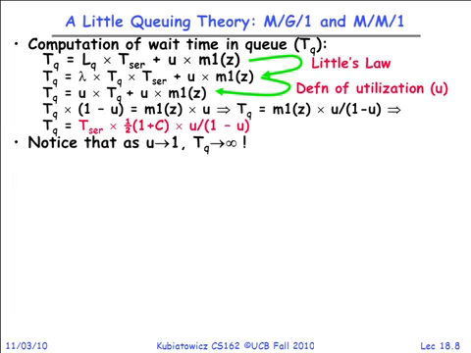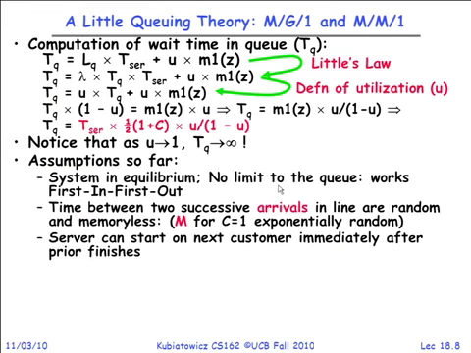So notice that as u goes to 1, Tq goes to infinity, and so our assumption so far is that the system's completely in equilibrium. There's no limit to the queue size, okay? So we are somehow assuming we've got an infinitely big McDonald's because we're allowing the queue to get infinitely long. Now, in reality, what happens is you come into the parking lot and you see a line that goes out the door and wraps around 2 or 3 times, and you go to Burger King, right? Or in reality, in a system, there are blocking effects, right? Your queue can only be so big, and you stop being able to submit requests. So what happens when the queue is full is the rest of the system blocks. Okay? But it is a bad scenario if your queue is not absorbing the requests, because you want the queue there to prevent people from getting blocked up.